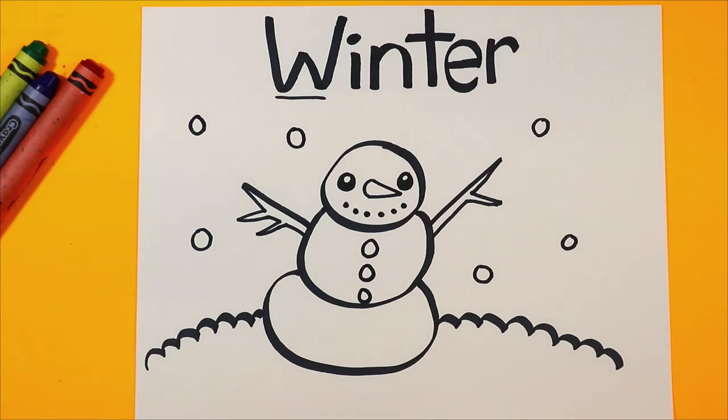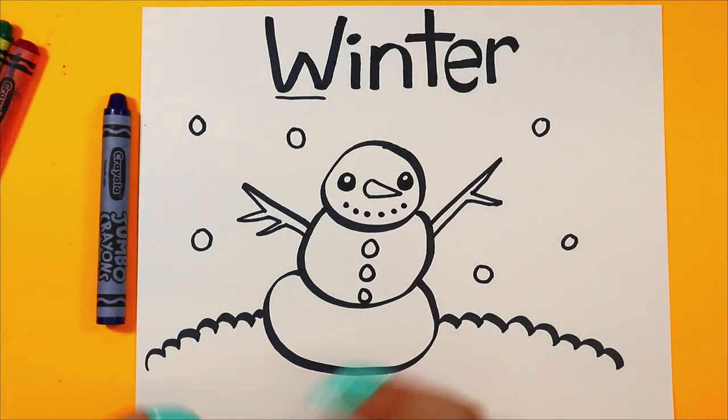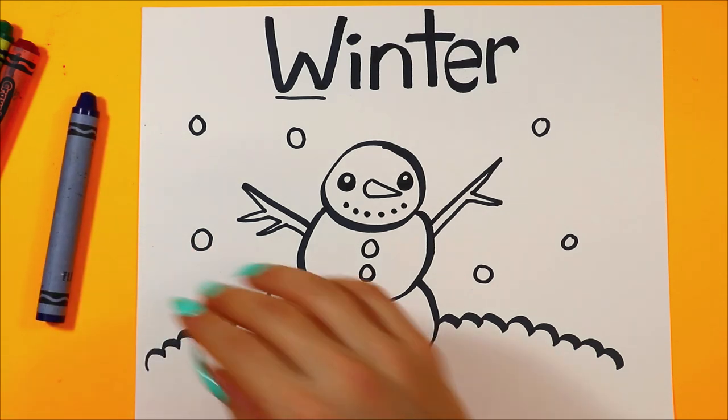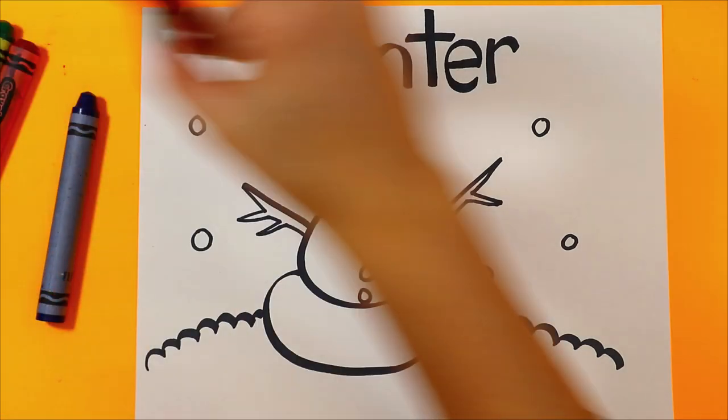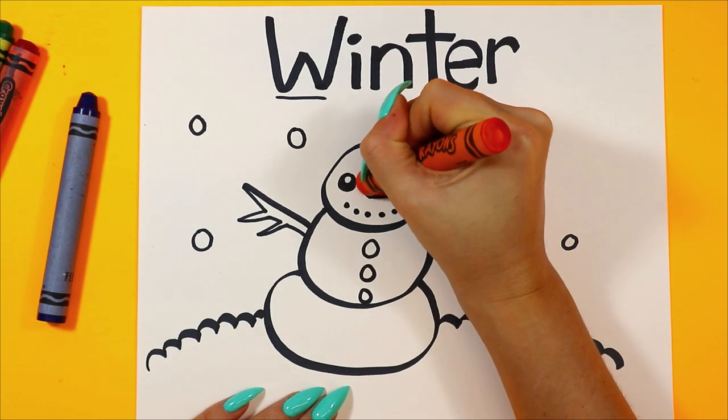Now we can color snowman any colors that we want. Often we think, well, snow is white, so there's not much to color. But we can add a little bit of shading to snowman using blue, so that way snowman looks round. So you can grab your favorite art making mediums to color with, and go ahead and color in your snowman.